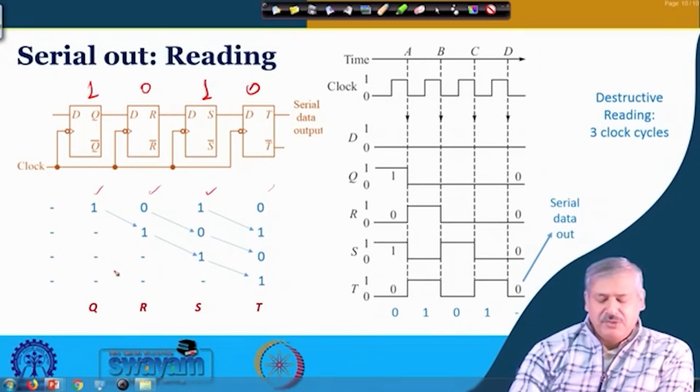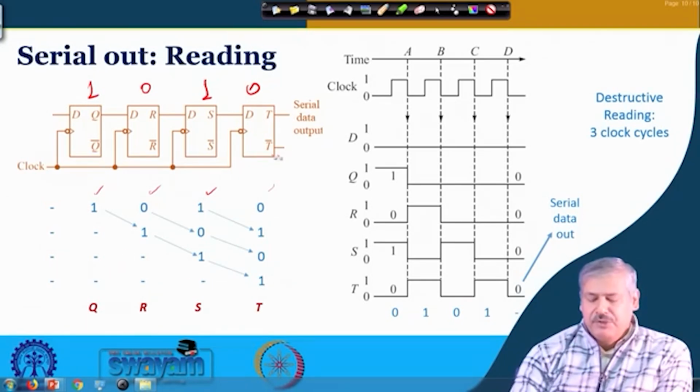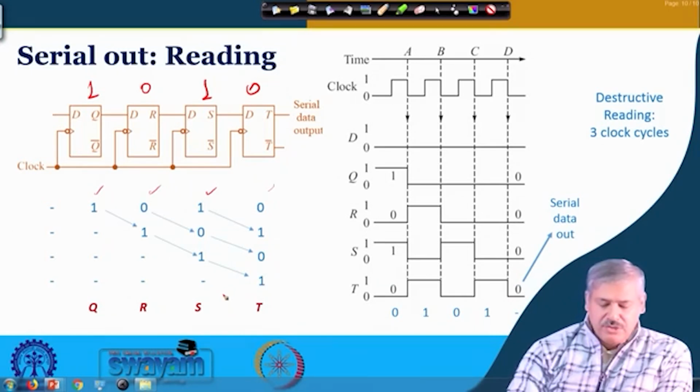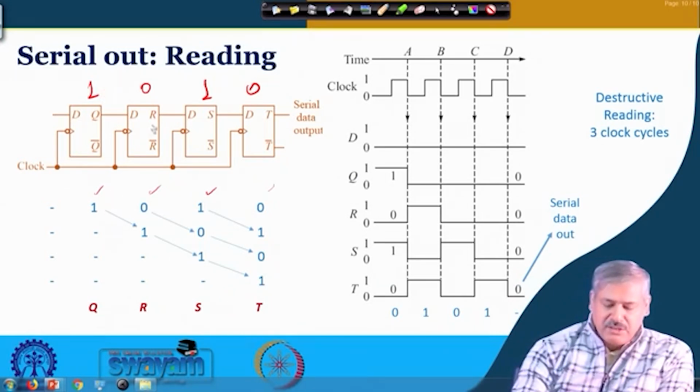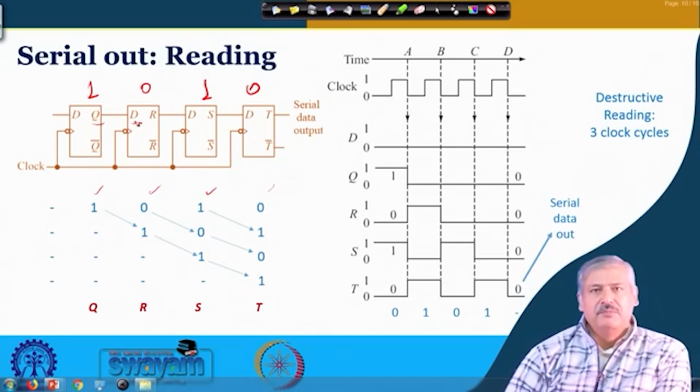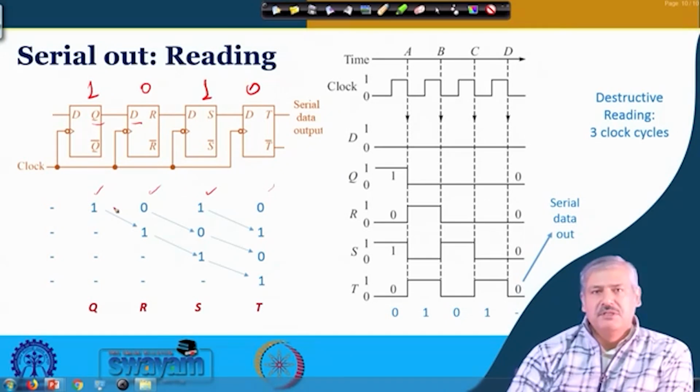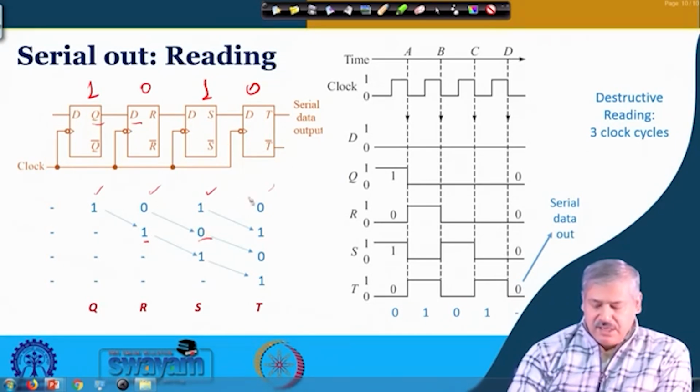Okay. But we are just doing the reading operation, and as you know, if we just read it this way, something else will come here which is not the actual data. So, that's why it becomes a destructive reading. Okay. So, in the first clock pulse, this 1 will be coming over here, this Q is the input to this flip flop. Okay. So, now this is a D flip flop based shift register. So, this 1 comes here and this 0 will come over here and this 1 will come over there.